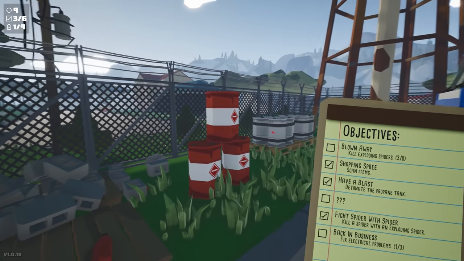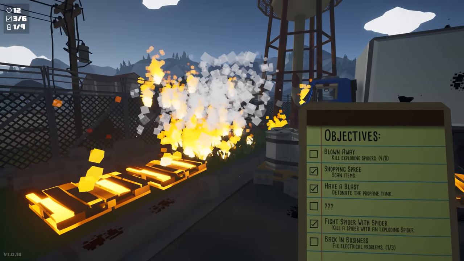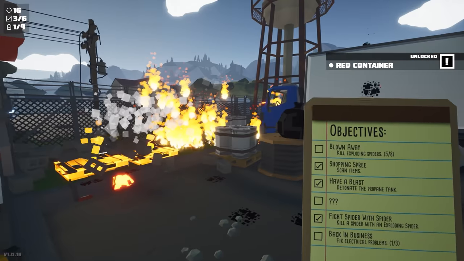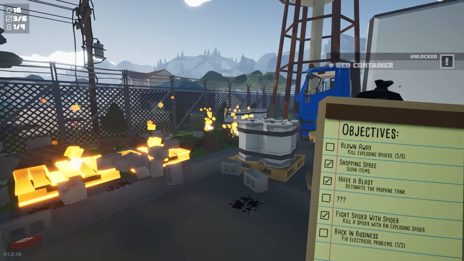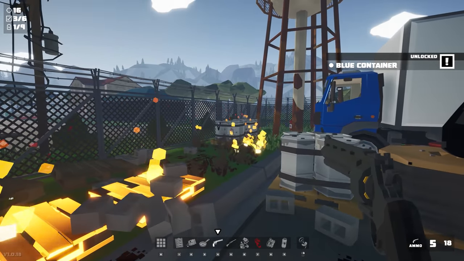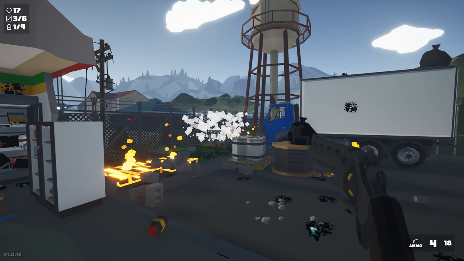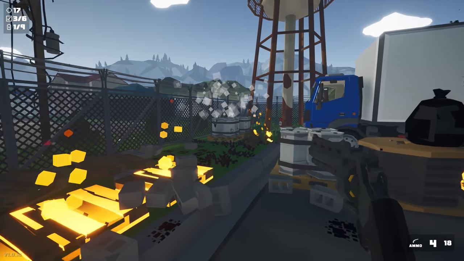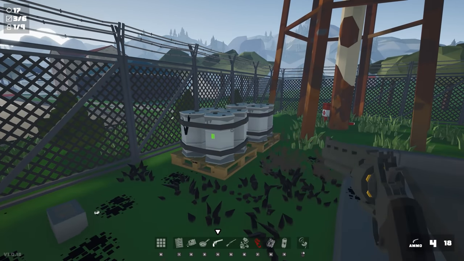Oh, exploding spider. Let's get it with the propane or the explosive barrel. Ow! Man, I did not mean to. Uh-oh. More explosions are going off. Red container unlocked. I don't know what I just did, but something happened. You know what? See that spider. Got him. From downtown. Nice. I shot that spider from like a certain distance. I got an achievement right there. Nice. That's good. Let's see.